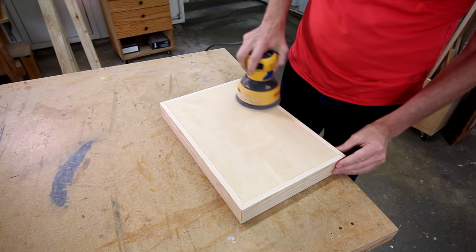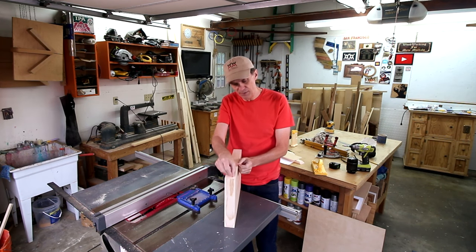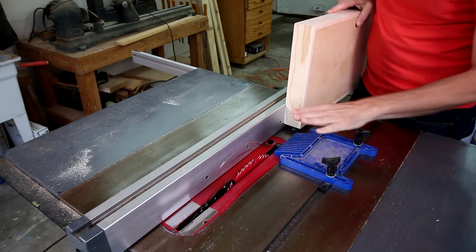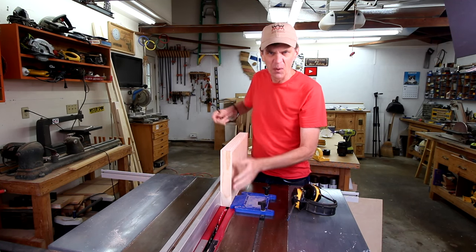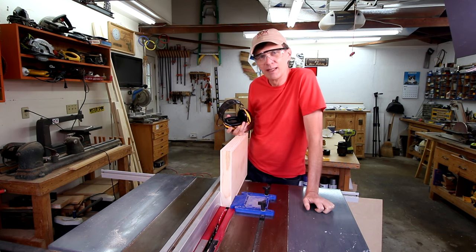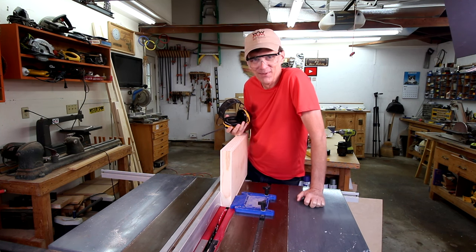I've made this box slightly wider than it needs to be to account for the amount of material that's going to be lost due to the thickness of the blade. I've set up this feather board to help keep this box pressed against the fence. Separating the lid from the base always makes me a little nervous because I only get one shot at it. There's also a part of me that has this weird feeling that I'm going to find a surprise inside the box when I separate them.